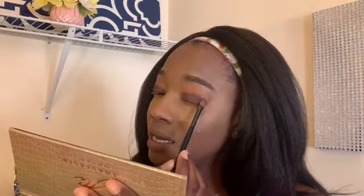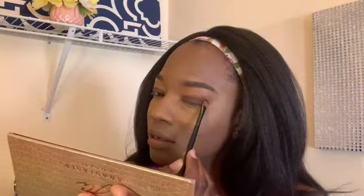And if you're a darker skin tone, sometimes it's best to pat this onto the lid, just so you can get more payoff. Now I'm just gonna blend right on top of that color with a clean brush, so that there are no lines of delineation right above. Soften up that look. Again, we have hooded lids. When you have hooded lids, you don't want your makeup going down. You want it to go towards the ear.